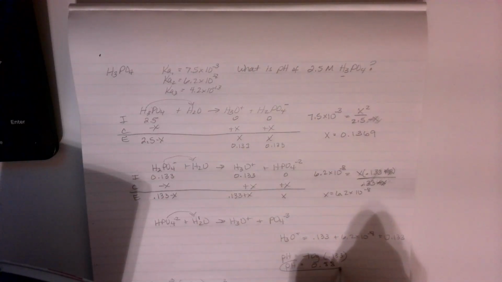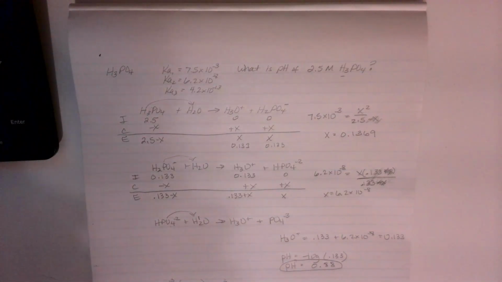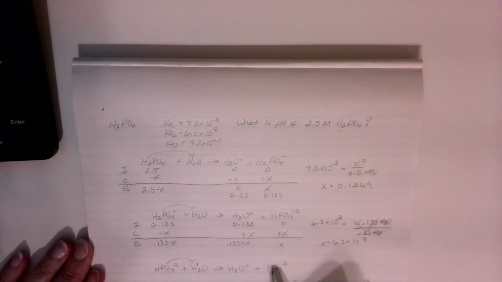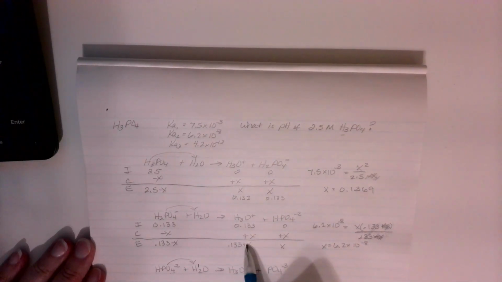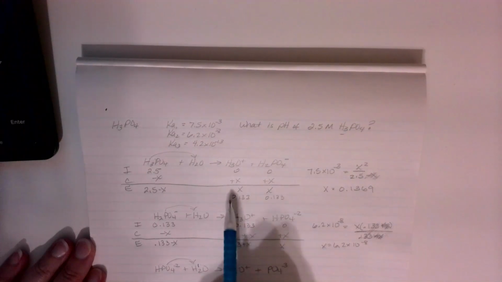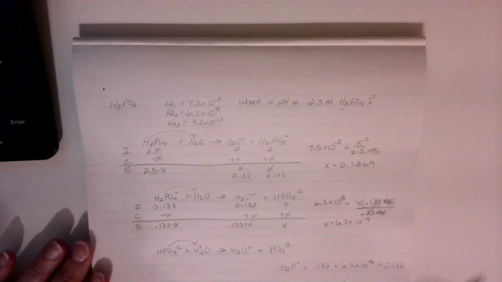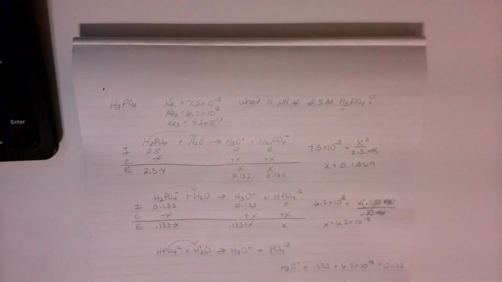So that is a very strong acid. Now, we skipped this one because that was going to be even smaller, and as it turns out, since this x was so small, we could have found all of our pH from the first step, but it's not always that way. So that takes care of polyprotic acids.